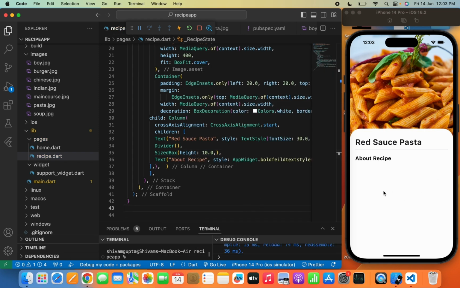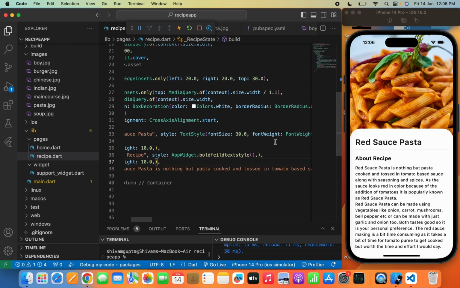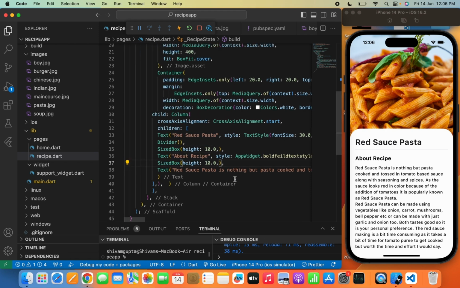Now here I will simply pass a red sauce pasta recipe. I won't type the recipe because I don't know how to make a red sauce pasta. I will just simply copy the recipe from Google and paste it over here. I know how to code, but I don't know how to make a pasta, so I don't know the recipe. So I will simply paste from Chrome. So here it is. I have added some random recipe from Chrome. Sorry if it is wrong, but I don't know. I just pasted the recipe from Chrome.